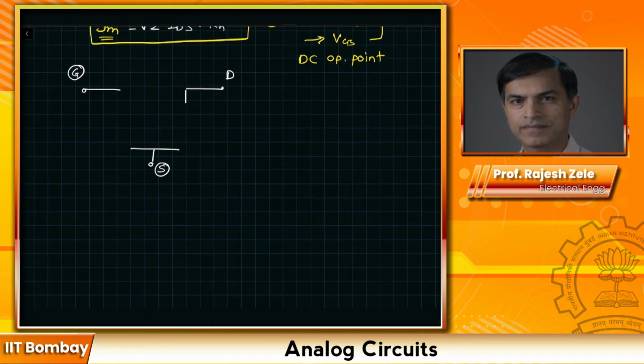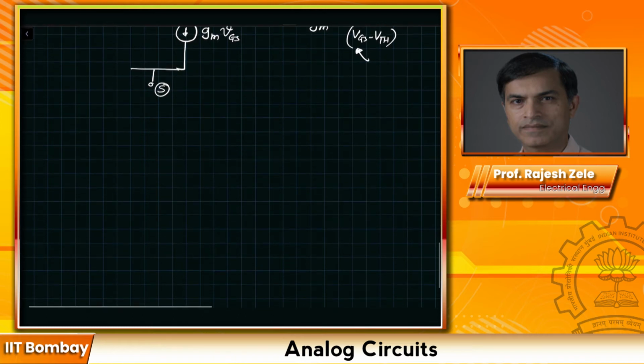So from drain to source, we have a current flowing, which is Gm times VGS. Note this V is the small signal voltage at the gate for this purpose. And Gm we calculated based on, for example, 2 IDS divided by VGS minus VTH. So IDS and VGS are large signal or DC operating point information. Well, this is a very simplistic model.